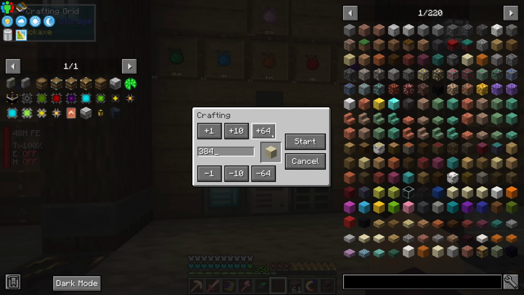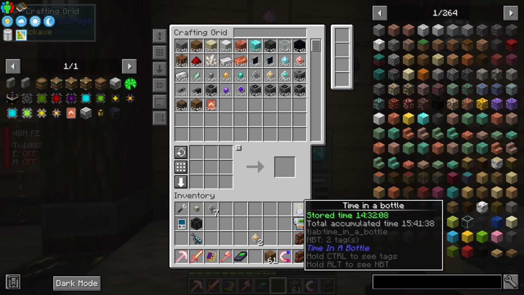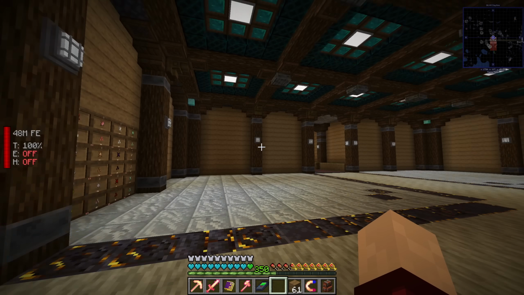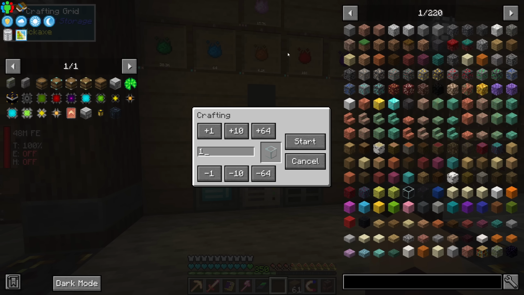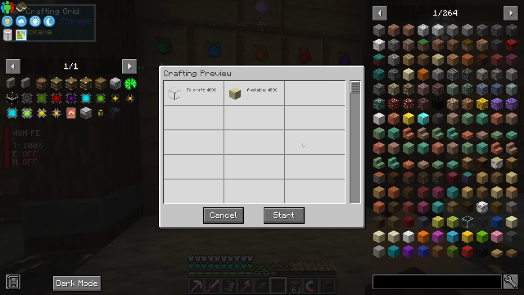It's instant. Let's try crafting up 4096. Can I catch it? It's done. There we go. We have 6,000 sand. Now the question is, can we craft up? Let's just do 4,000 glass again and see whether it makes use of the unobtainium furnace.